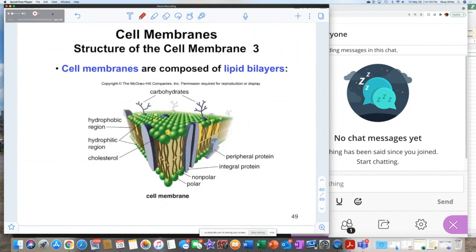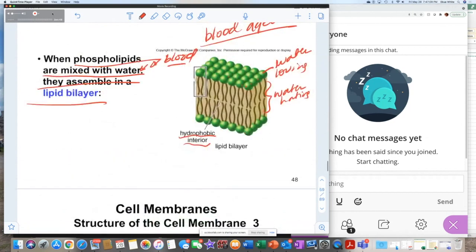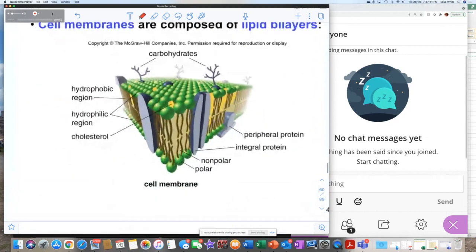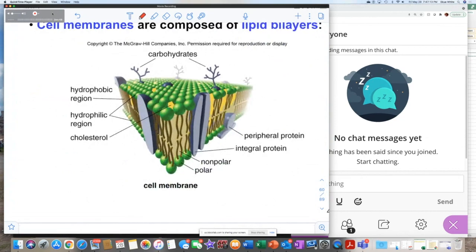Okay, so this is showing you the cell membrane, kind of zooming out and telling you it's not as simple as having a bilayer. There's a lot of stuff in there. So remember, I used to actually like going over this in biology. It's a lot of strategy. So think about the function of your cell membrane. There's a lot of stuff that goes through our cell membranes, right? On one hand, some things have to go through the cell membrane, some things can't go through.